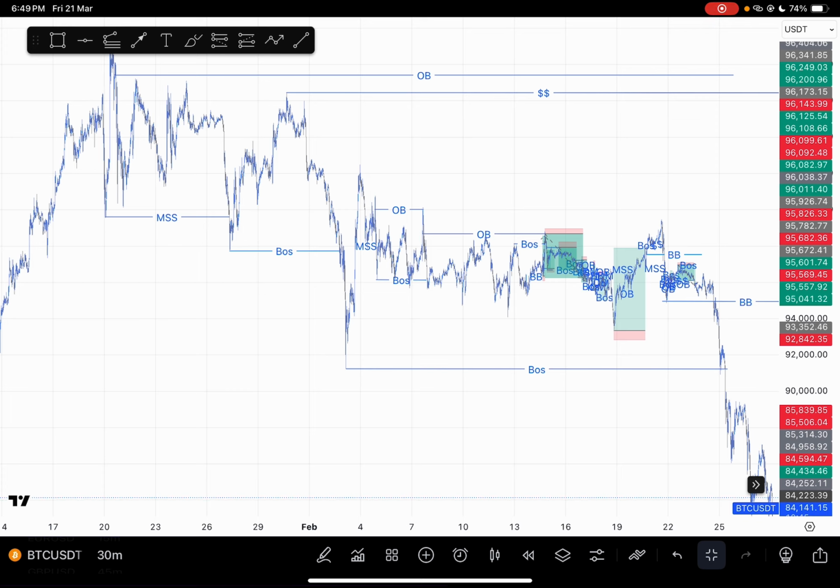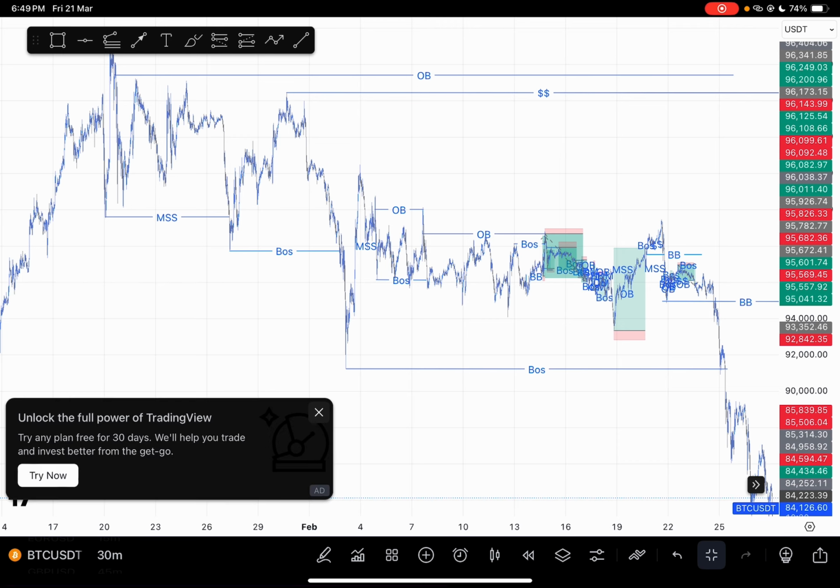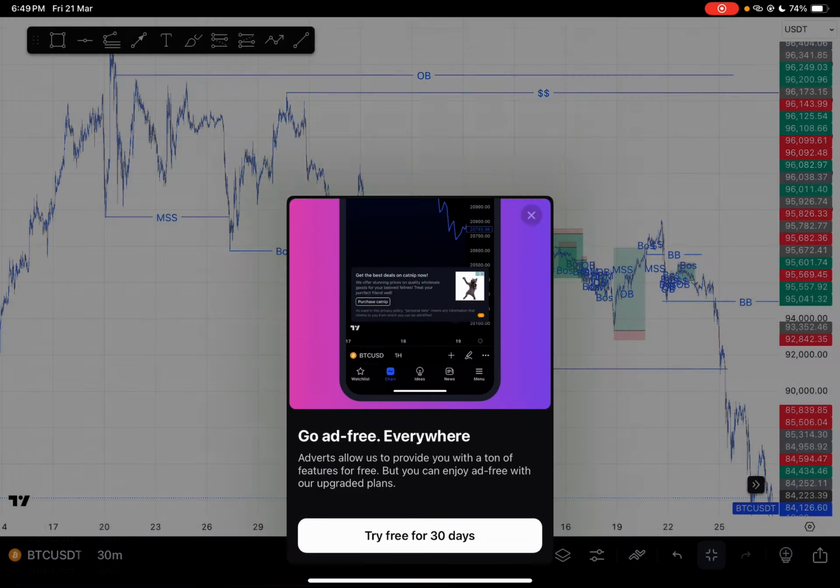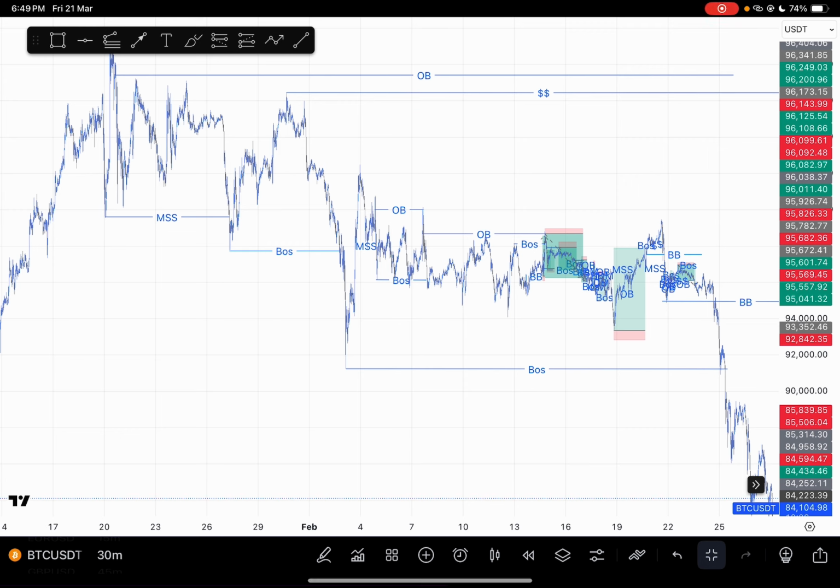So let's say the 1 hour time frame is in a downtrend, you go to a lower time frame, like the 30 minutes, 15 minutes, or 5 minutes. You are going to just be looking for sells in the direction of that downtrend. You are not going to be looking for buys, because any buy that price forms won't last for long. It can just last for a short period of time, then you see a reversal to the downside because of the sell trend. So you always have to follow the trend in order to get your daily bias.